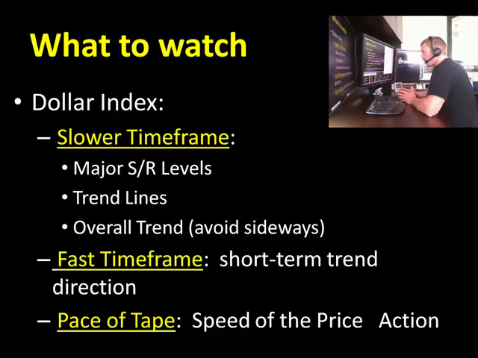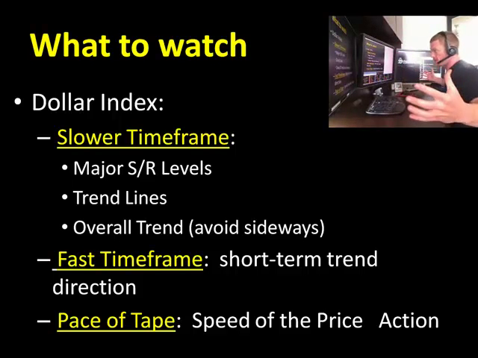Now, in the fast time frame, much different. Okay, the fast time frame, I don't care about what happened more than 5 minutes ago. The fast time frame, all I watch is that short-term trend direction. So in the fast time frame, I want to see price really moving quickly. Fast time frame, only focus on the most recent price action. Right? Once it's 5 minutes old, it's old. I don't care about it anymore. On the slower time frame, I look at 90 days of data. Long-term highs and lows, long-term level support and resistance. Compare that to the fast time frame, very different.